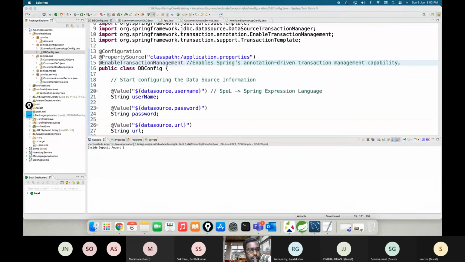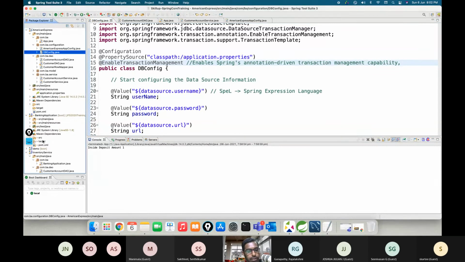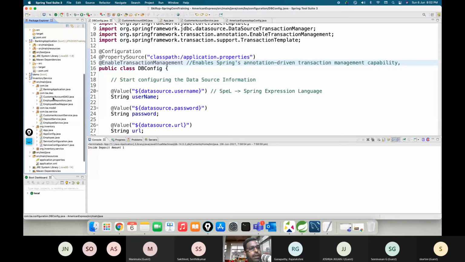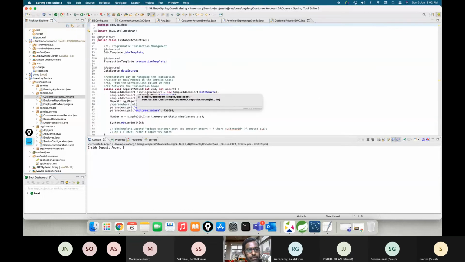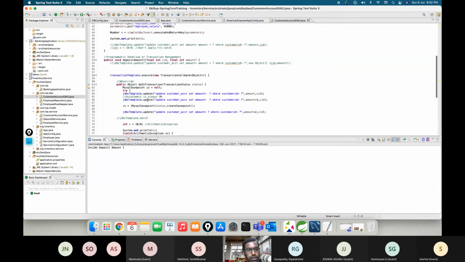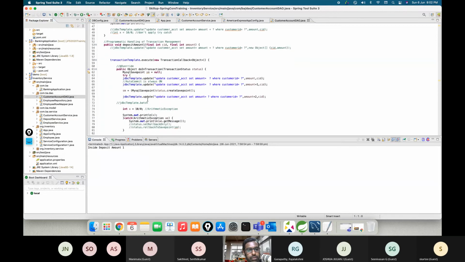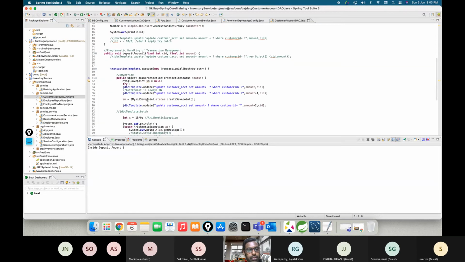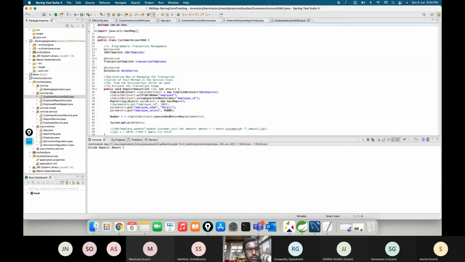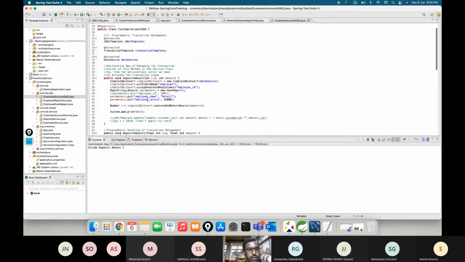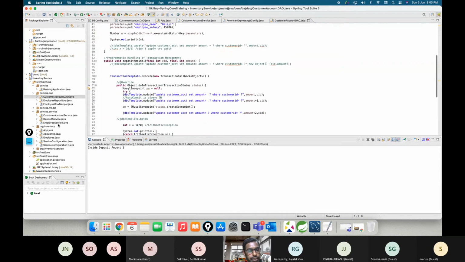I have the same code working here in this inventory service. Let's have a look at it here. Customer DAO. Deposit programmatic. Okay. Associated template. Repository. That's all correct.